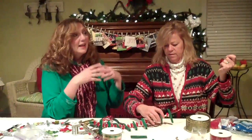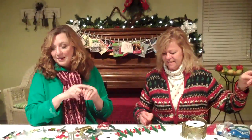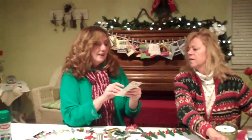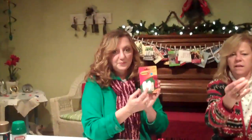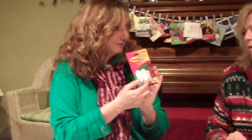And you can hang them anywhere. You can hang them on a wall. You can hang them on your fireplace, on our player piano, whatever you want. You can do that because you've got these command strips that don't make a mark on anything. And you can remove them after the holidays. So these are just fabulous. I haven't tried them yet, but I'm going to.